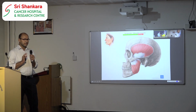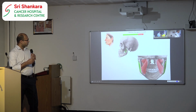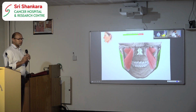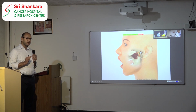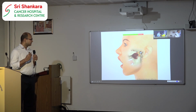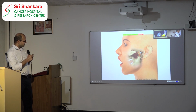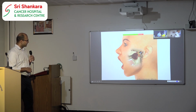With regards to the muscles which help us in opening and closing of the mouth, the temporalis and the masseter muscle help in closing the mouth, and the lateral pterygoid, the medial pterygoid also helps in assisting to close the mandible. So the lateral pterygoid is one of the major muscles which helps in opening of the mandible. The temporomandibular joint is a very important joint. It's a very complex joint, and there are muscles and joint. It's a hinge type of joint which helps in gliding side to side movement as well as opening of the joint. So you can see how the lateral pterygoid assists in opening, and then the joint hinge movements which is responsible. The pliability of the tissue, the joint movements, all of these are very, very important to assist in the movement.